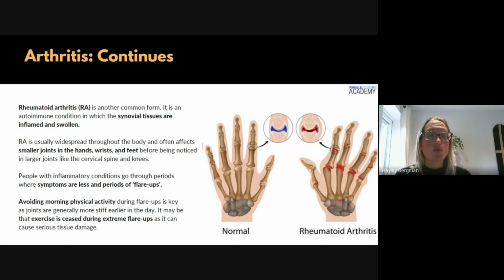And the more that you reduce that load, the more that your client can find some space and actually exercise regardless of the condition that they have. So that's a consideration. Is weight bearing beneficial for them, or is it causing more pain? If it's in something like the hands or the wrists or the feet, then you might just need to be considerate about what exercises and what equipment you're using.